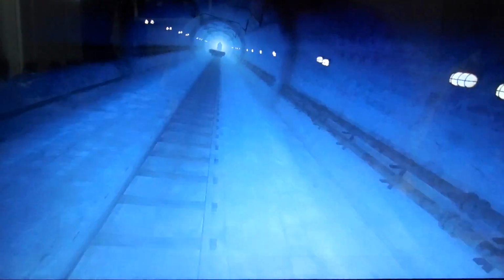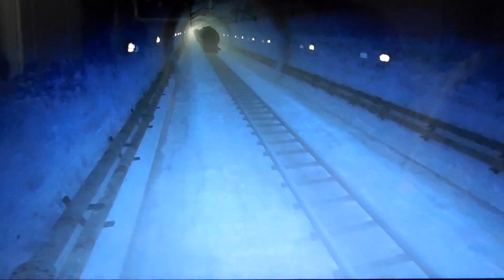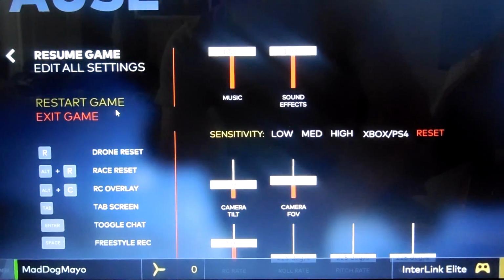I do not know how I have not crashed yet. I've never made it this far. I promise you guys I'll crash before I get out of here. Yeah, see, I crashed already. But this game is nice. It's really fun. If you want to go back to the menu screen, just press escape and go back to in-game here, and it'll take you right back out to the menu screen.